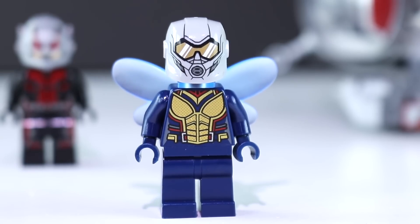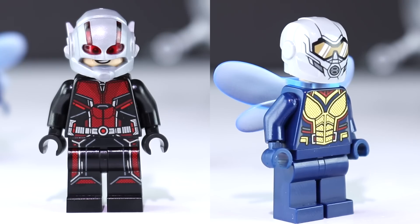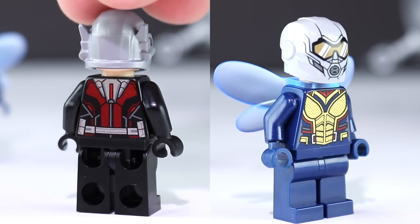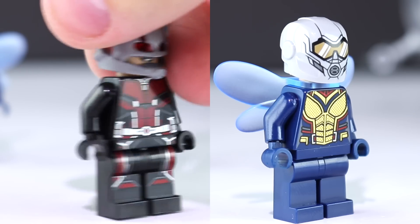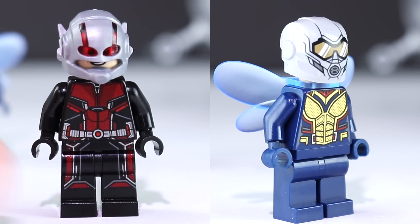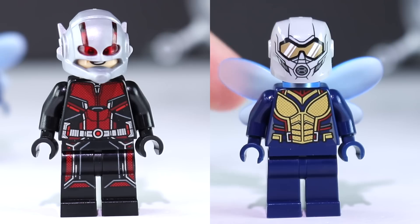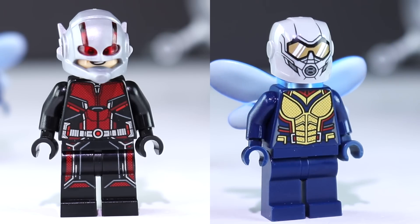I am so glad that I still picked up this set, because it has been so much fun railing on those two minifigures. I understand many of you watching who aren't as invested in the making of minifigures are probably wondering why I'm being so harsh and negative — but ultimately it's just the helmets and the fairy wings on the Wasp that I honestly find to be really inexcusable. So at some point, I hope that if budget was the issue, LEGO would redistribute resources to making helmet molds where they're needed, as opposed to random pieces for themes like Nexo Knights where maybe they aren't as needed.